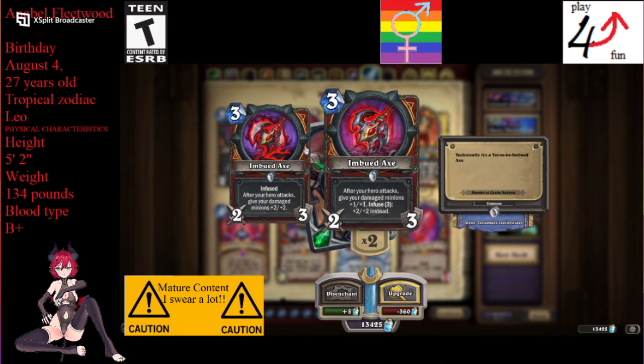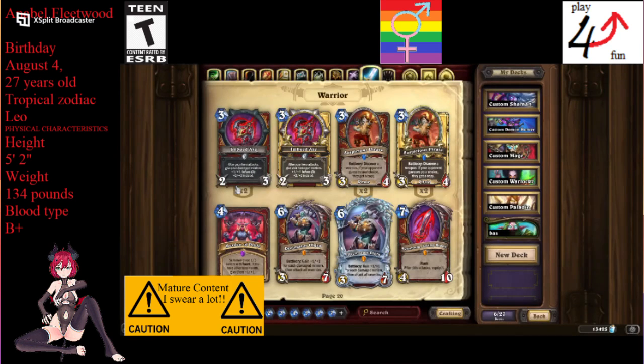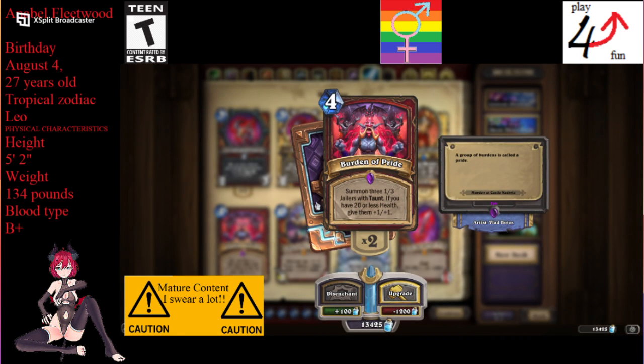Moving Imbued Axe from 3 to 2 would help out that card. And changing Burden of Pride from, if you have 20 or less health, to if you've taken 20 or more damage. That would make it so that your armor would come into effect, and it's not just if you're below X health this triggers. That's kind of weird.